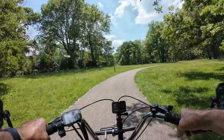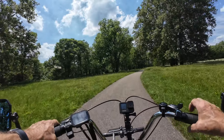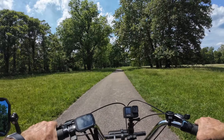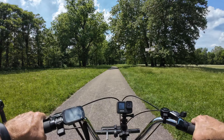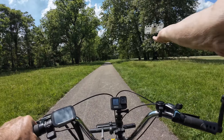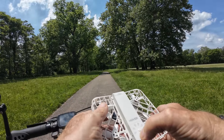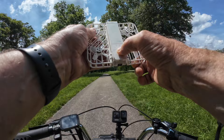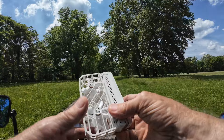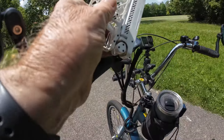It's been a fun adventure — a trike adventure today for sure. Let me know what you guys think. We're going to stop the drone right here and as soon as I wave my hands it'll come back in — it's actually coming back in now. As soon as I wave my hands it will come back in just like that. The drone is called the Hover Air X1 — folds right up and goes in your pocket.